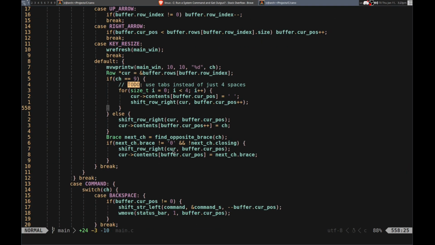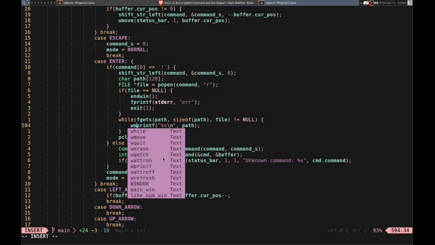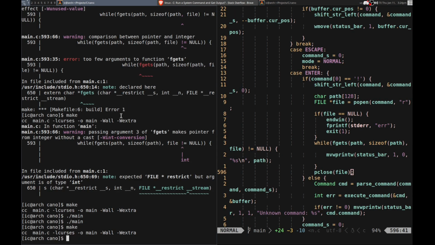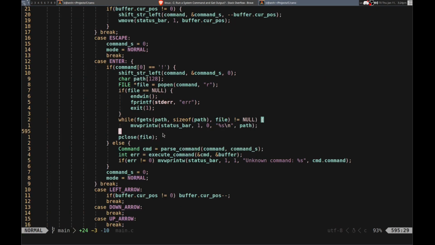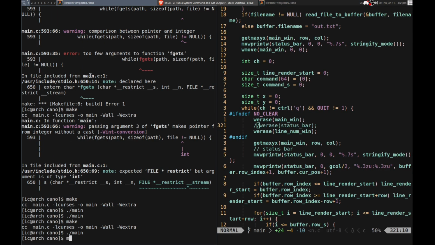I want it to show up and then go away though, so I do that. Where is it? Command, yeah, right here. So I don't want to printf though. I want to mvwprintw. On the status bar. At 1, 0. And print the cat. Okay. Something like that. But then I don't want to clear it right after. So I need some way to handle that. So right now it's just going to clear. So I can, for now, turn off the erase. Not on the menu though, but on the status bar. And then I can sort of show what I want.